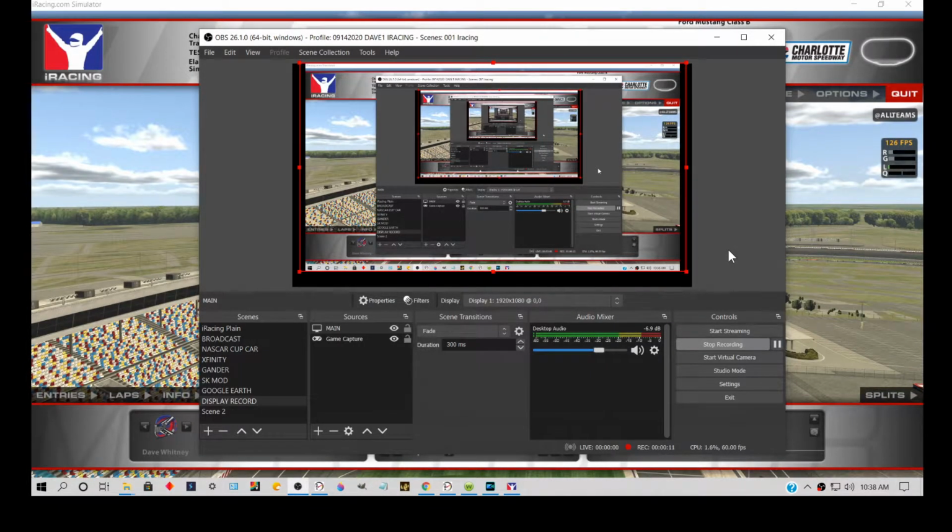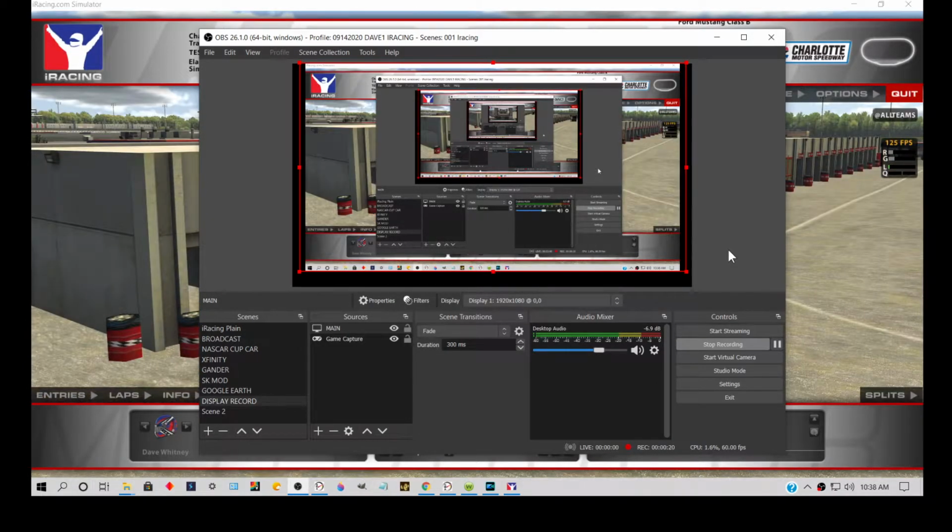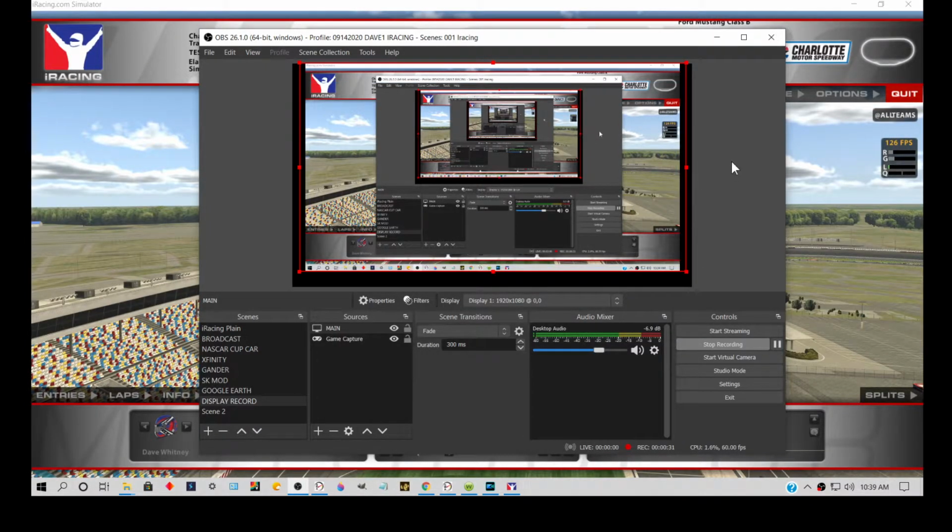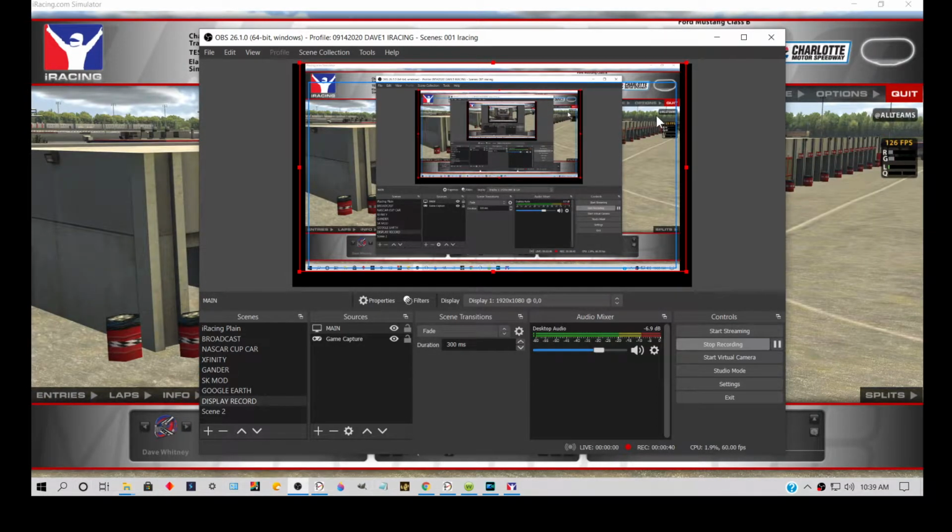Okay, we're back on the display monitor recording mode, and I'm in this mode to show you how to center the iRacing window. I cannot record that as a capture to show you. Okay, so what you're seeing here is these square nodes around the window, and in my best memory, by default, when you open up the iRacing window, it is all the way to the top and offset just a little bit. There's showing some black bars.